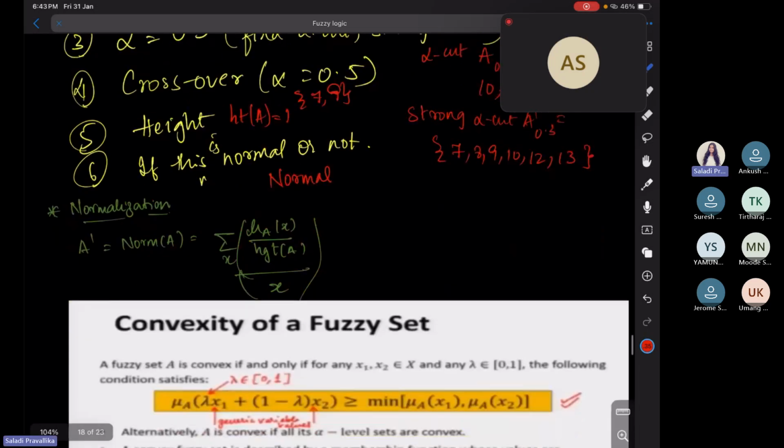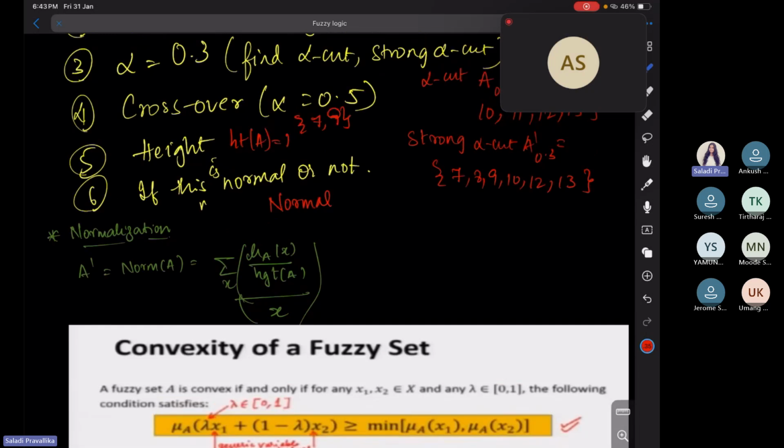So normalization is we take a fuzzy set of membership value and divide it with the height of the entire set for that particular x value. We know the representation, right? We write it as mu of A by x. Same way, in place of mu of A, you write it as mu of A by height of A. You're basically normalizing the entire set so that whichever has the highest value will become 1. So you are converting a sub-normal fuzzy set into a normal fuzzy set using normalization.